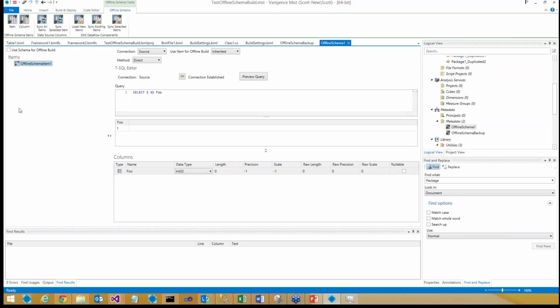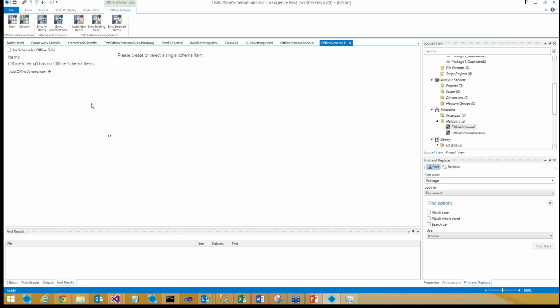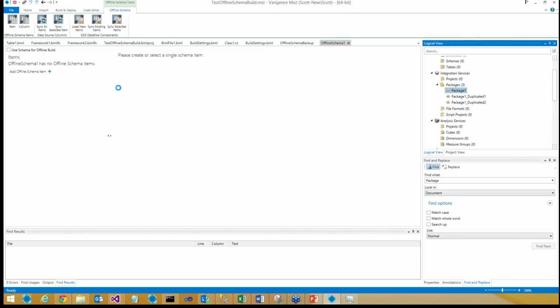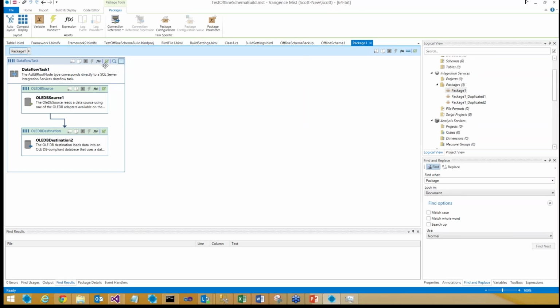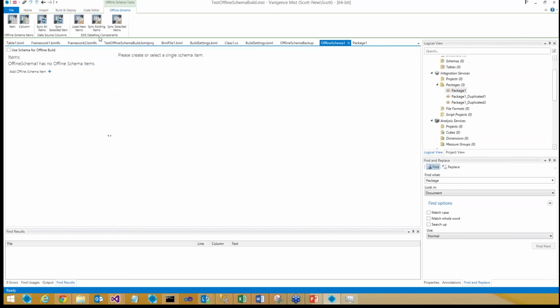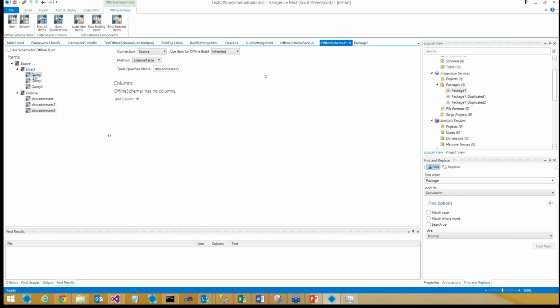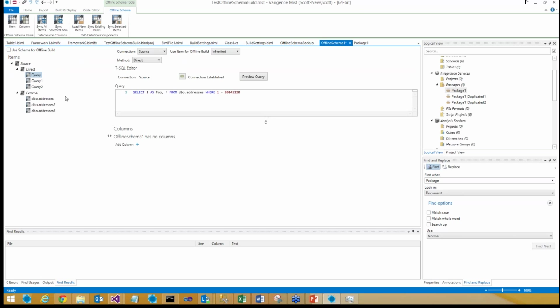So if I go ahead and delete that offline schema item that I just added, you'll notice that I have these 3 packages that are very similar. They've got basically just source the target copying, and they'll go from a query into a destination table. So what I'm going to do is go back into my offline schema, and I can say, my SSIS data flow components, all those things that are going to be doing the external metadata references, go ahead and look at all of them and give me all the schema items for those. So I click Load New Items, and there we go. There they are. For each of my packages, there they are.